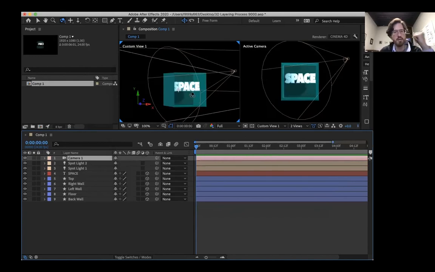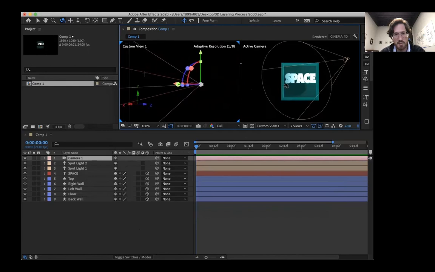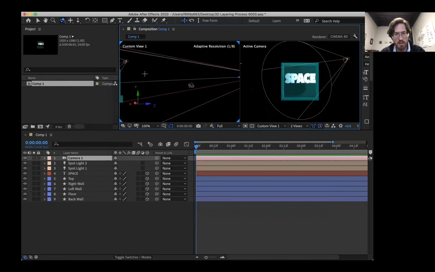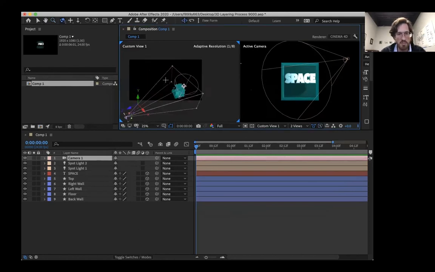Now, what's interesting within this, and again, we have not changed a whole lot of our active camera view yet. The active camera setting is actually the camera itself. And now I'm panning around in my custom view. Let me zoom out so we can actually see where that camera is. Oops, it's kind of jumping me around here. There we go. So can we see where that camera is on my screen here? So this is the camera. It's actually not a part of the picture plane, but it's floating in this three-dimensional space out to the side here. And that is our perspective.